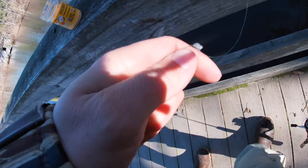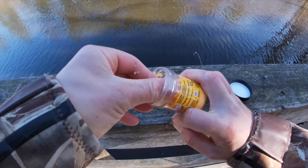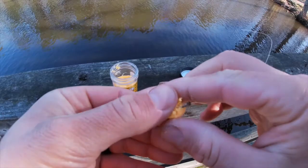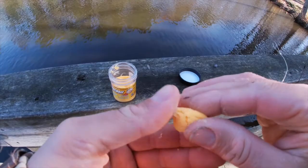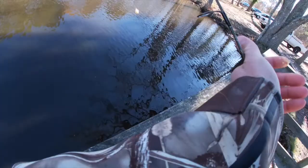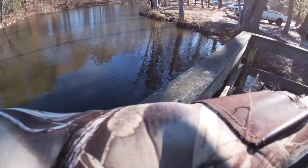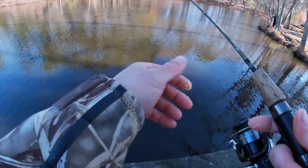When fishing power bait, the biggest key is to keep the hook covered — you don't want fish to really see the hook. It definitely helps when you have it coated. What I'm doing is just taking it and making a ball out of it, making sure it's something that can float. Real quick before I cast — I'll drop it straight down: see how it's floating right here? That's good, because when we get out to the deeper spot the split shot will sit on the bottom and the bait will be suspended up about six to eight inches.